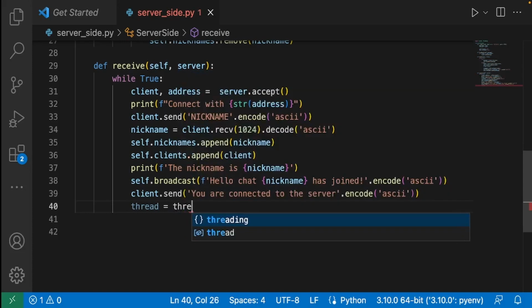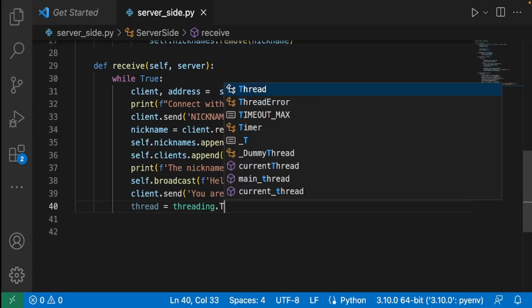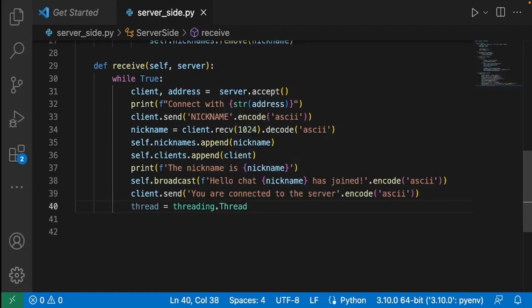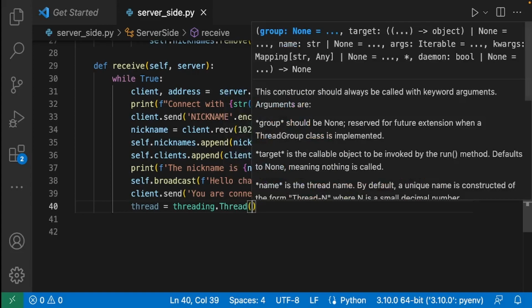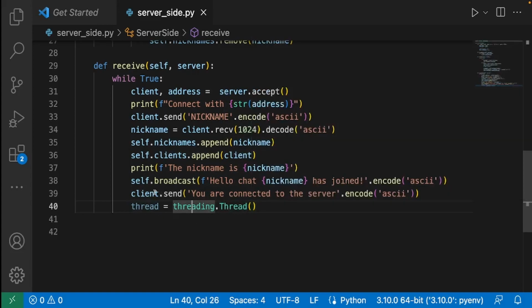If you are new to sockets and threading, I will leave links to useful videos in the chat that will help you. Threading, multi-threading, and sockets. So thread will help us start a new thread for the client. Each client will have their own thread, and in that thread what I want to run is handle.